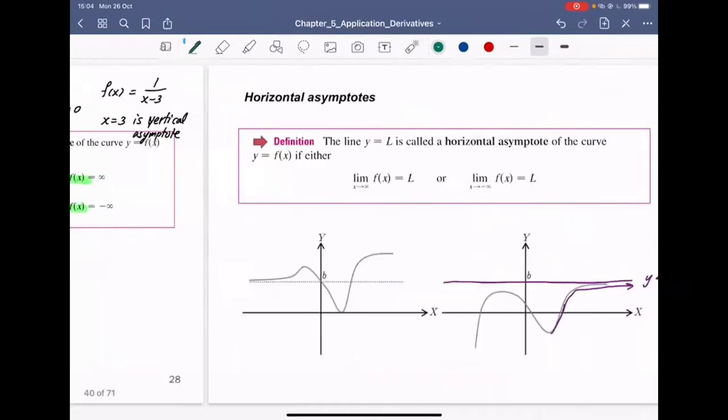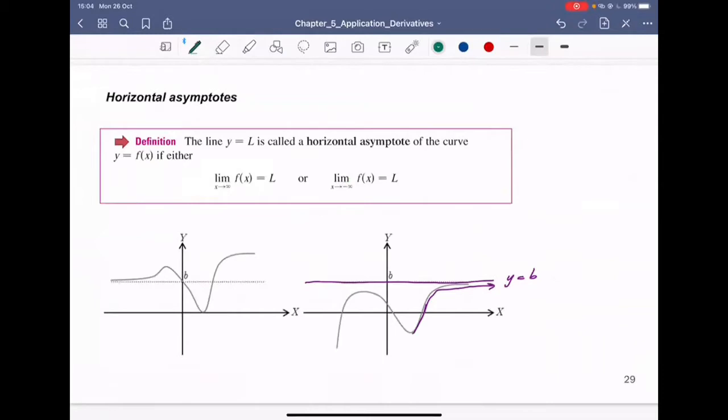And also for horizontal asymptotes, this is the behavior when x goes to plus infinity or minus infinity. So basically you are interested in how the graph behaves when your x value is getting bigger infinitely, and also when x is super small, going to negative infinity. If it approaches a single number L, we're gonna call that y equal to L a horizontal asymptote. So we're gonna have an example about horizontal asymptotes today as well.